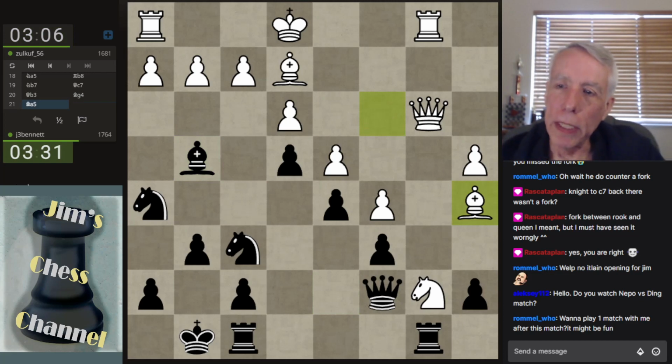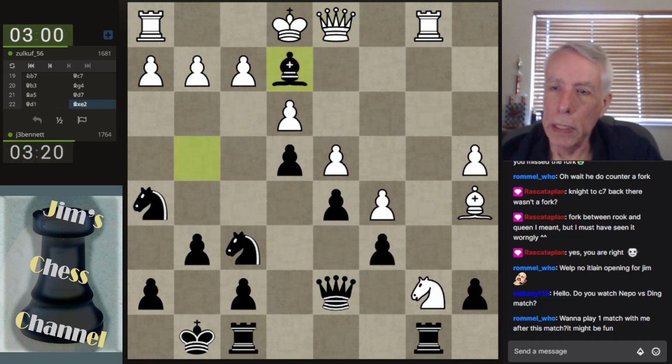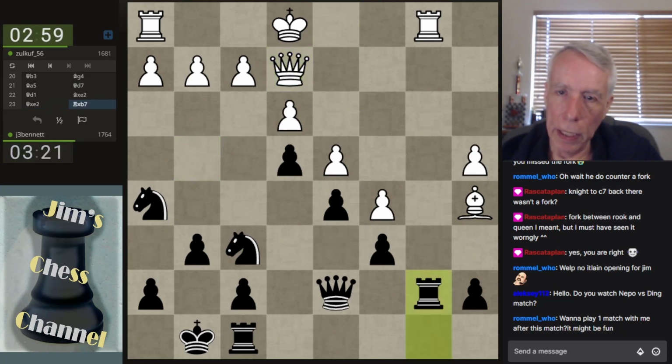Now he moves the queen there. But now, can I take? No, I can't take. I cannot take yet. Well, first I'll take this. And then I'll take this. He left it a little under-defended. So, yeah, I want to see if he could have trapped my queen.